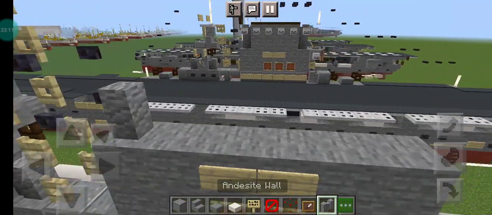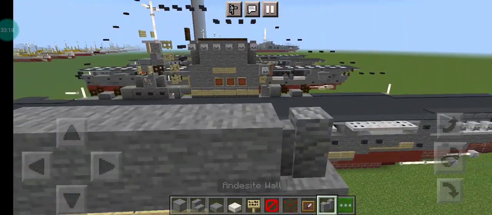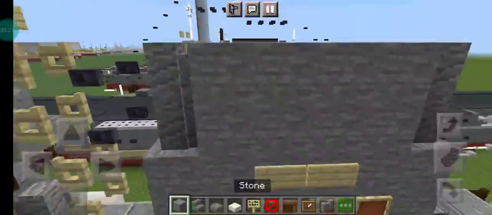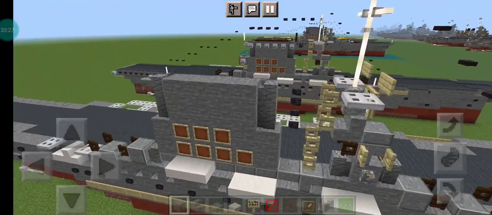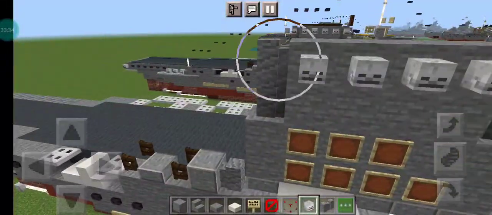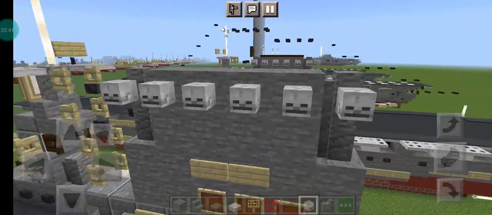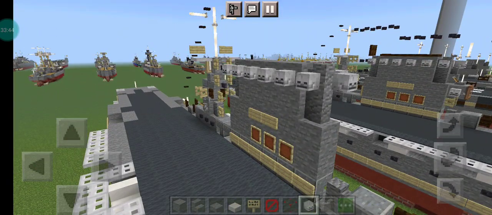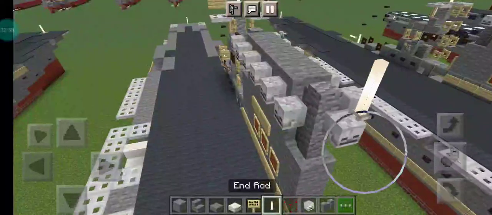And then you want 2 rows of 1. And set walls on top of each other on the side of the wall. And then 2 rows of 4 stone on top of each other. Just like that. And then you want to place 1, 2, 3, 4, 5, 6 skeleton skulls on either side. Like that, and then one on the back. Cool. And then on top of that skull, you want an end rod.